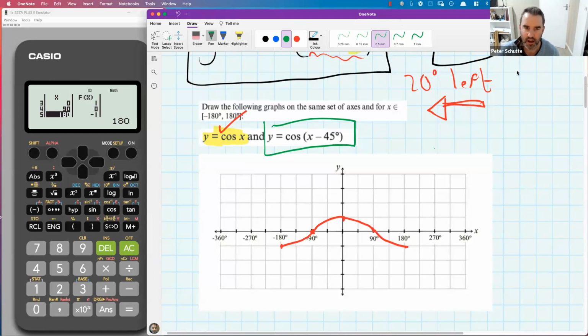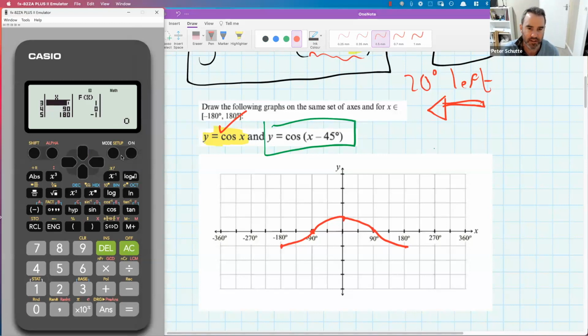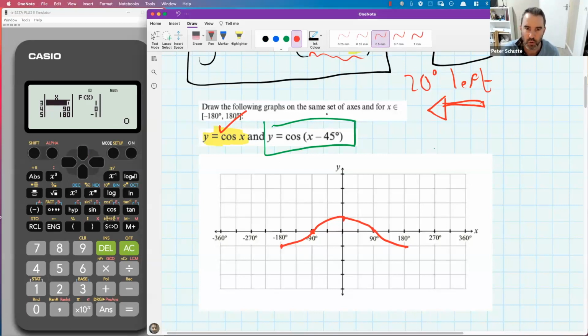So I've drawn the cos graph using my calculator for you, and I want you to draw this green one over here using the calculator, and I want you to draw it over this one and see. Okay, cool. Over to you guys. I want to give you some time to use your calculators and put the dots in, and then draw me this graph, and then we're going to talk about what it looks like.